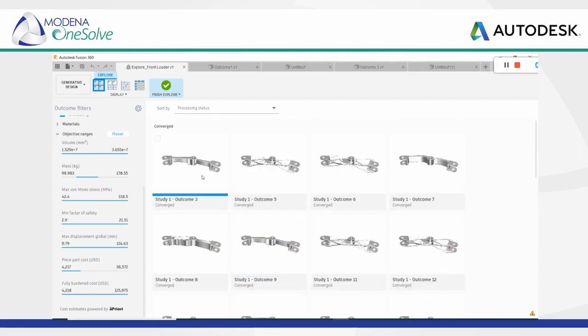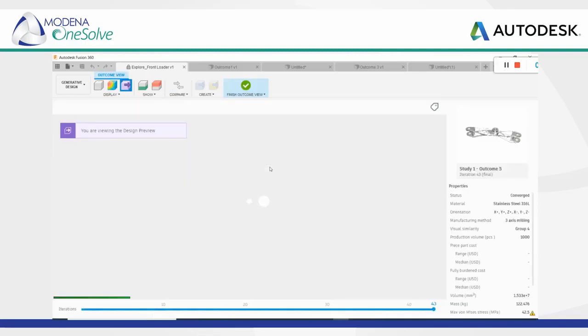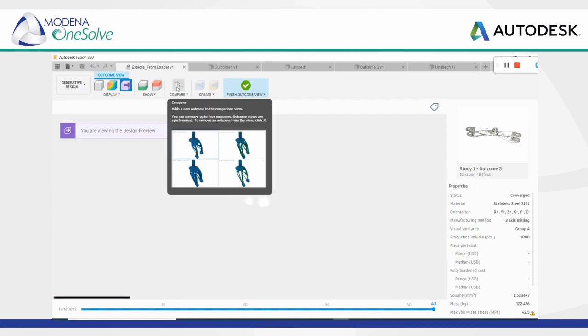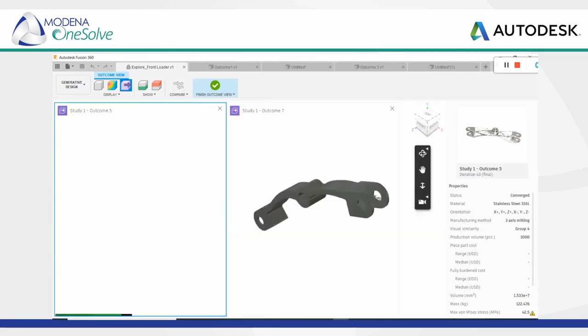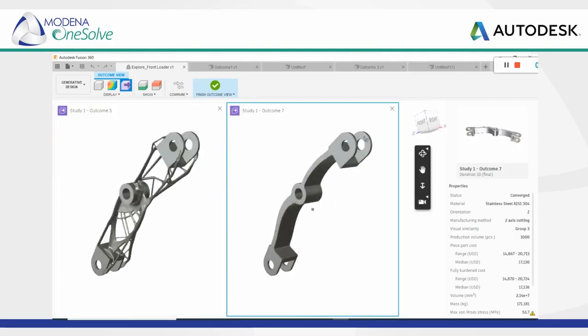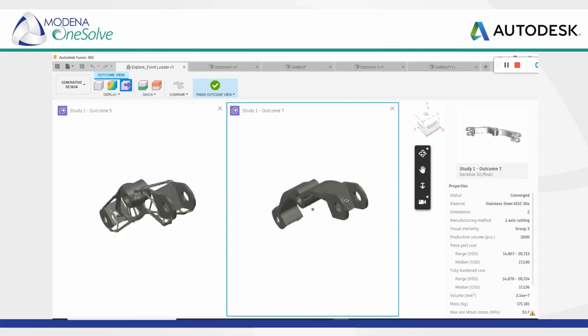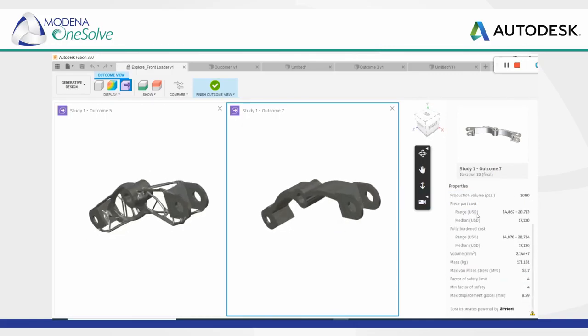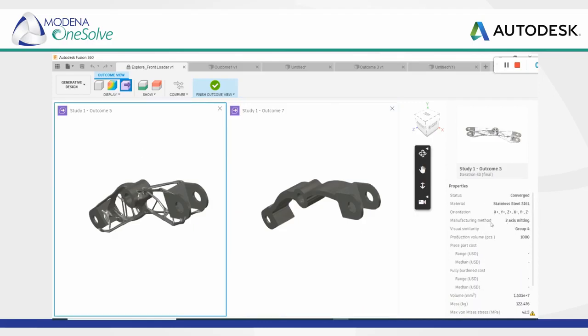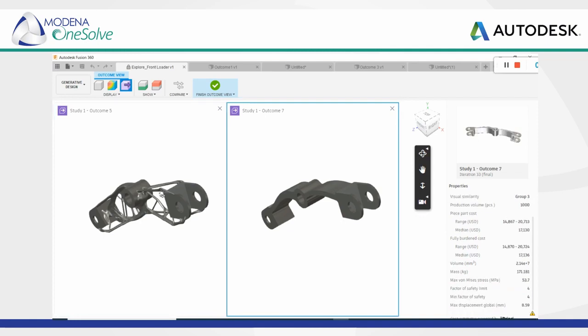Okay, so once we have explored the results, made our trade-offs, which will be the best component we'd like to use, we can isolate that component, have a look at it, do some comparisons between other components if we like. So generative design will give you those options to make comparisons between all the outcomes and potential solutions for this item that we are producing, and you can see it does have all the definitions, okay, for the part. What does it weigh? What manufacturing method was used to create it? We have a 2-axis cutting option over here versus one that is made out of 3-axis milling. Okay, so we do have a couple choices that generative design will give us to explore.